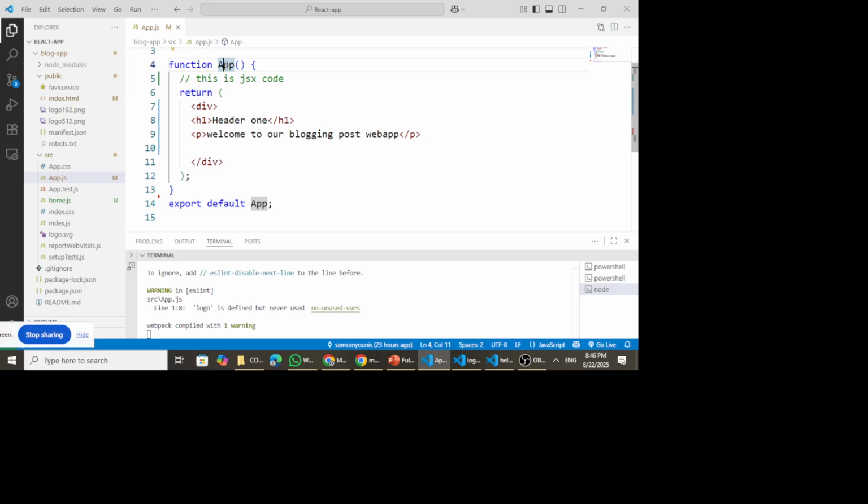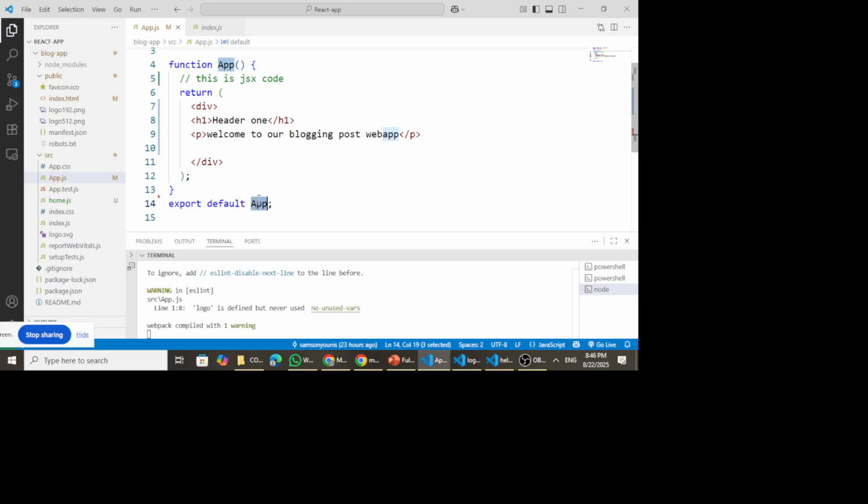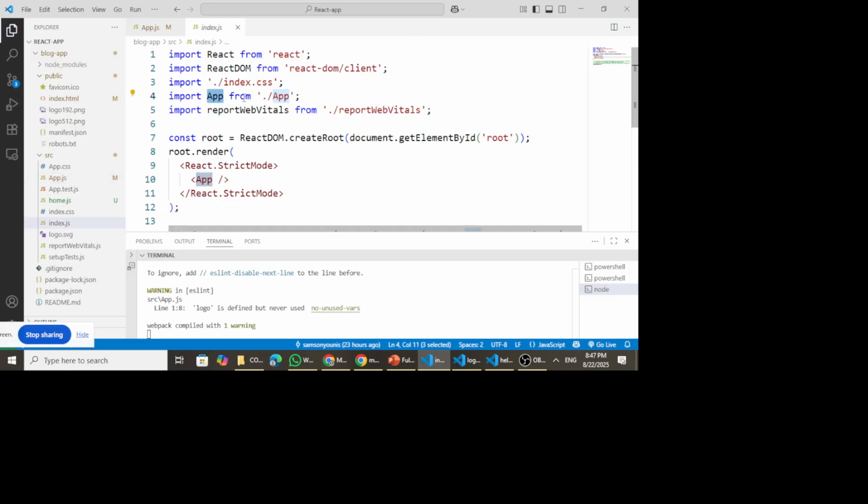After we have exported it, you can see that in index.js we are importing it. We import this component by using the keyword import, and then the component name, which is the same as what we exported. This name and this one must match. We import it from this file called app.